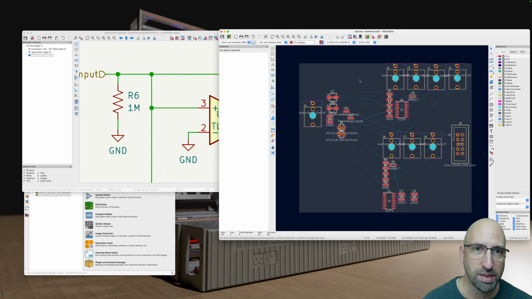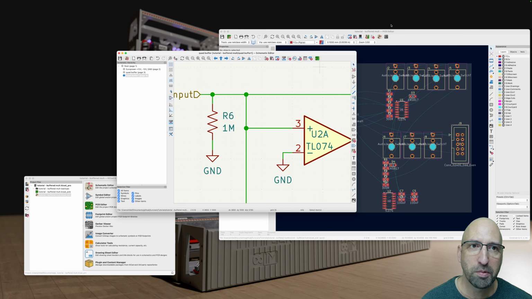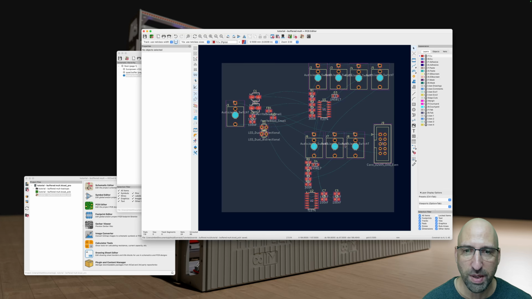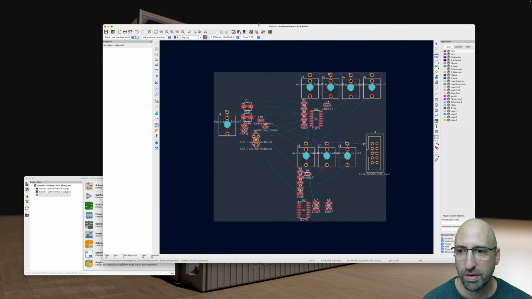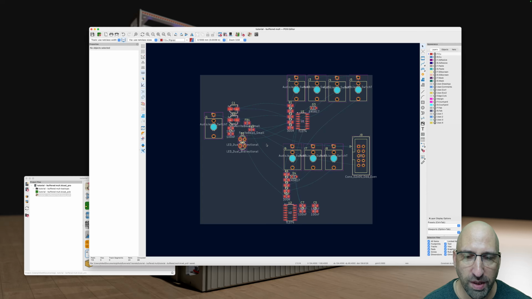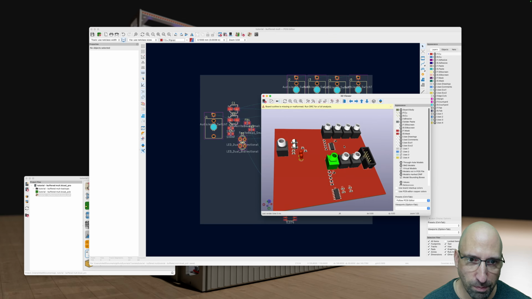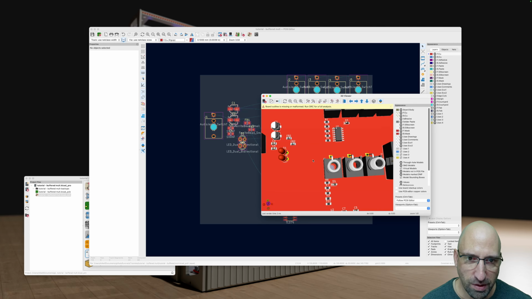All right, so I'm happy that we've got a properly synchronized schematic and PCB. So now we want to focus on the PCB a little bit more specifically. If I go back into the three-dimensional view, the first thing to notice is we can't see any tracks or connections physically between any of the stuff.